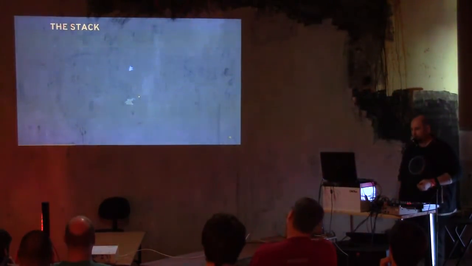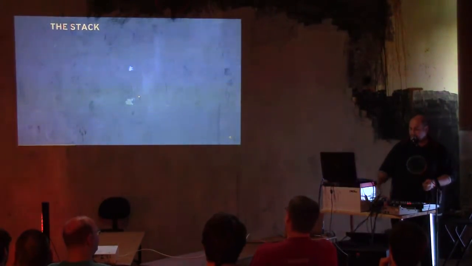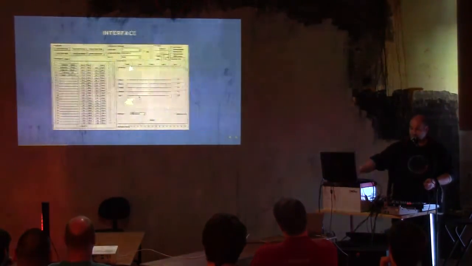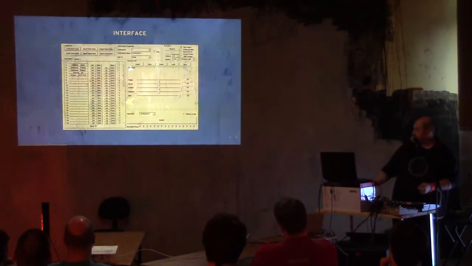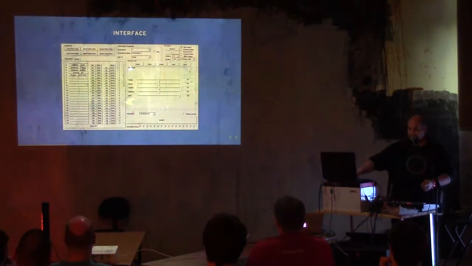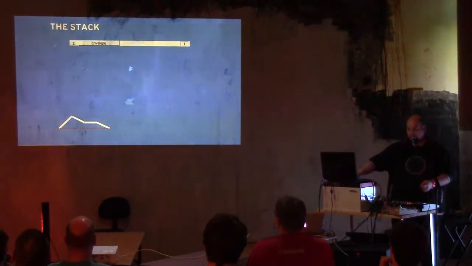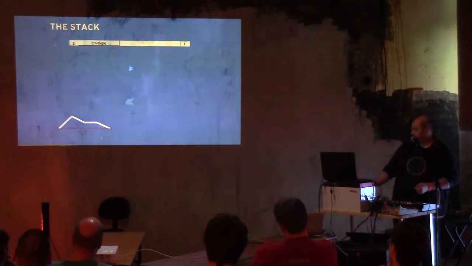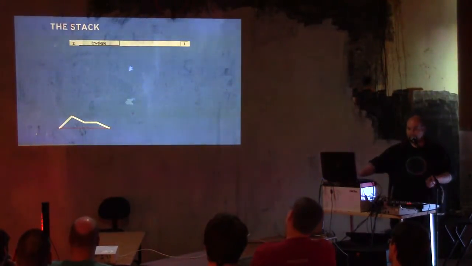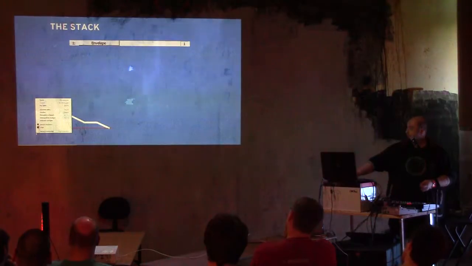And this is similar in 4klang, and I'm going to show you what I mean with the default patch, what it means, the stack. So we have first an envelope, and this is a standard attack, decay, sustain, release. And it looks like you see there in the corner here, and this is the first item on the stack.